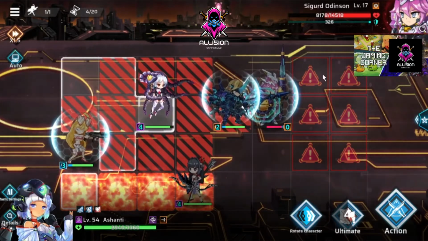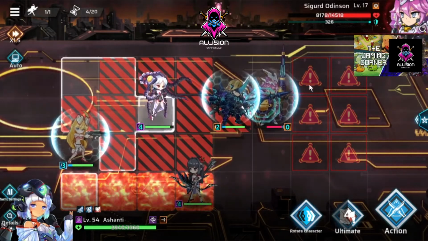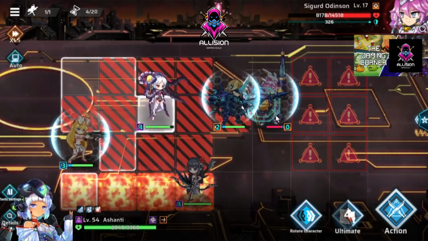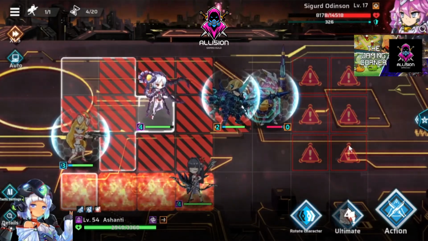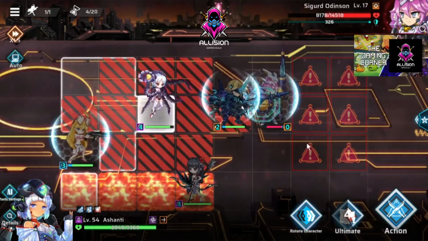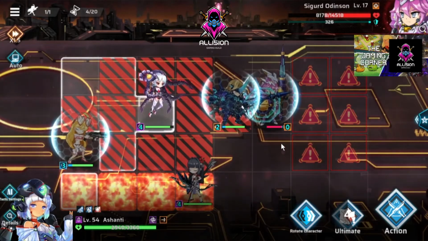When this status appears, you see the exclamation point. It means this is the range for the enemy Sigurd's ultimate skill. So best to also avoid those grids to avoid taking damage from the enemy's ultimate skill.